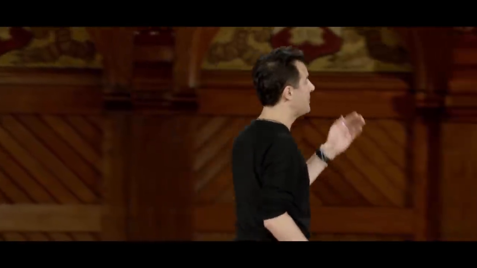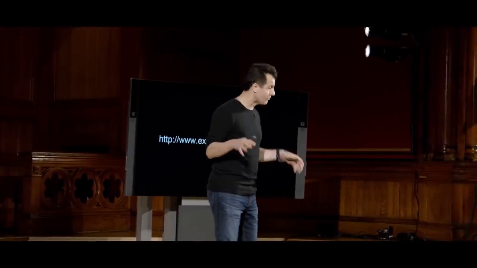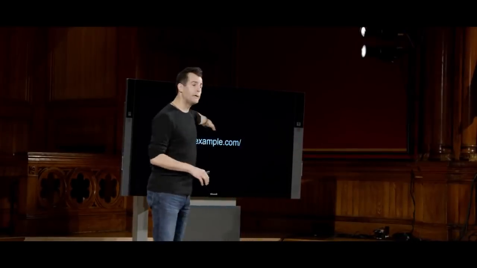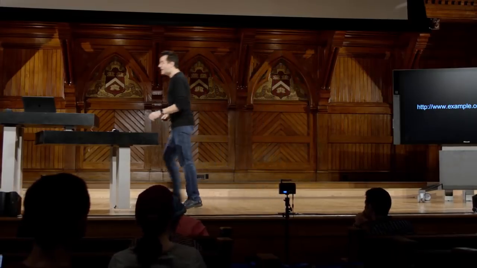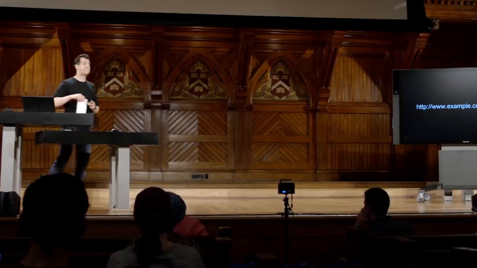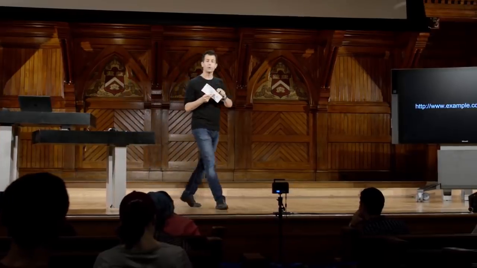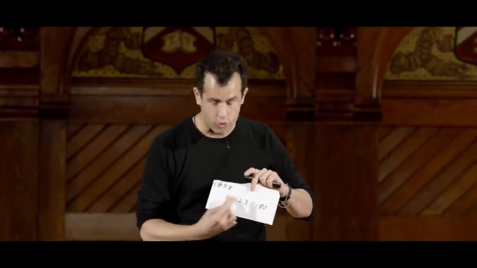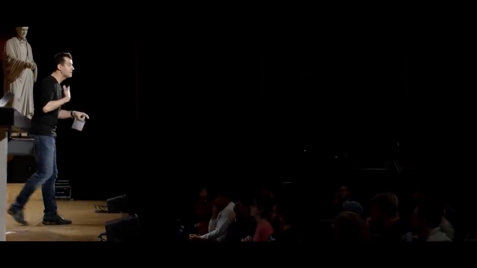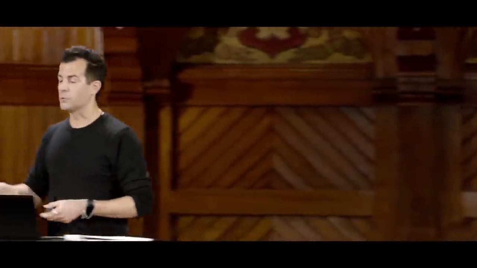So that when we humans type in www.example.com into a browser, it's our Mac or PC or phone that contacts a local server, a DNS server on the local campus or university or apartment or whatever, and asks what is the IP address for www.example.com. And then what your Mac or PC or phone does is it writes that address on the envelope, but it puts a request for a specific web page inside of the envelope. And when you get back a response from that server, it's going to be your address that's on the front of the envelope. And inside of the envelope is going to be the web page or the email or the chat message or whatever it is you were trying to actually access.